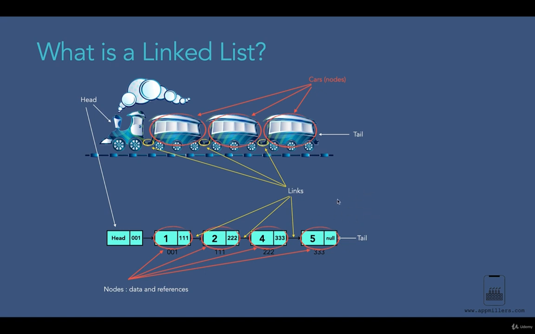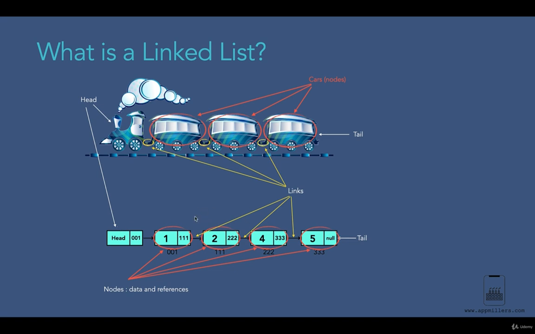So if we summarize the components of the linked list, we can get the following. As we can see from this diagram, the first component of the linked list is the head, which has a reference to the first node in the linked list, and there is no reference to this head. There might be a question: why do we need the head? The answer is, if we don't know where the linked list starts, then how can we access the linked list elements? So this is a must for locating a linked list.